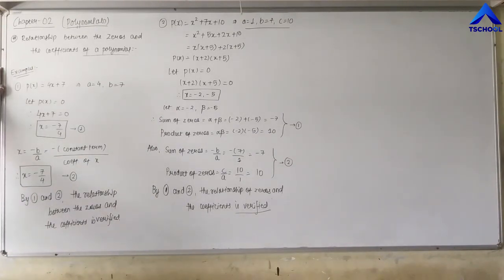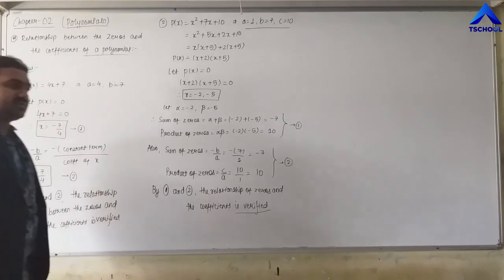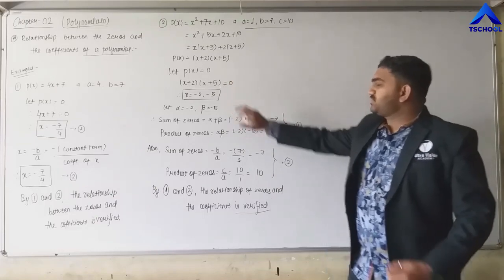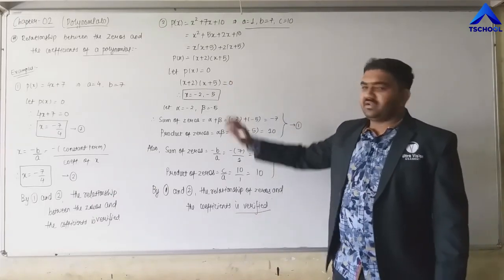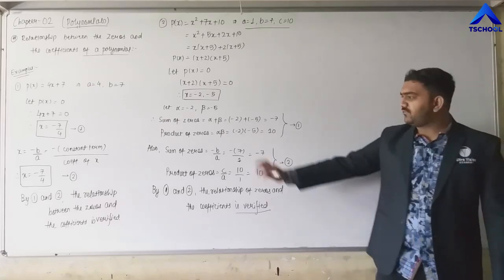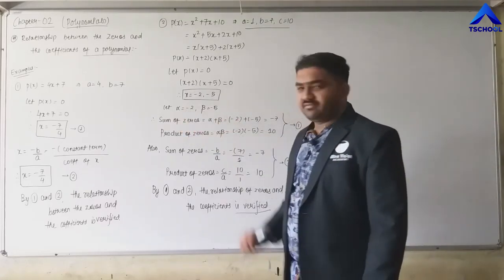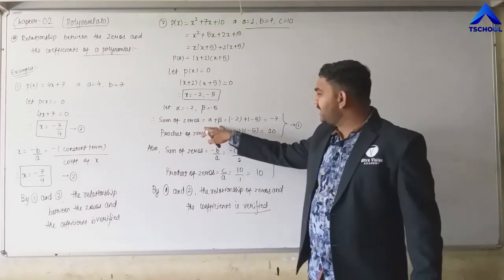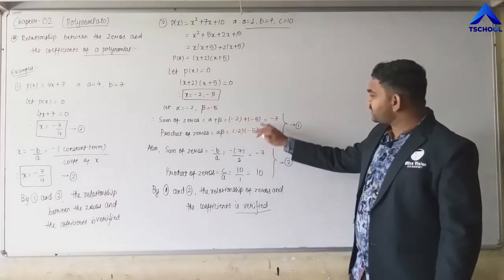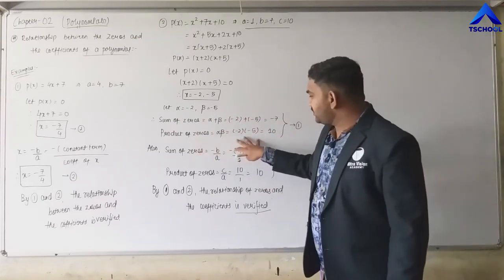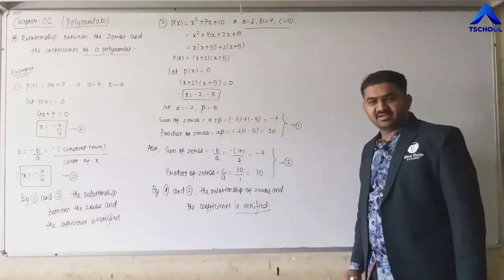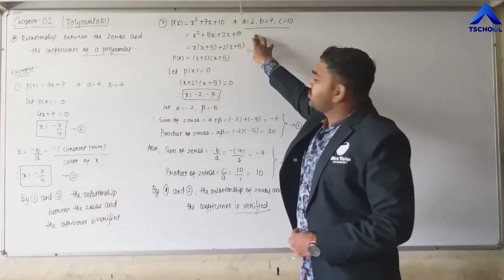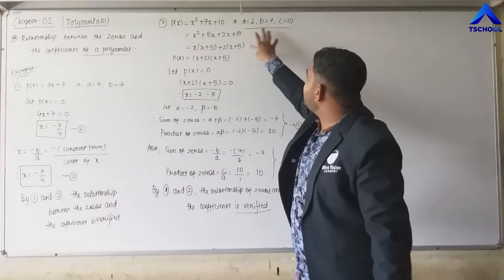See, first of all what we did, we just factorized the given polynomial into x plus 5 and x plus 2. So we got two factors. Then we let p of x equal to 0. So we got x plus 2 into x plus 5 equal to 0, and hence the value of x is minus 2 and minus 5. Now we let alpha equal to minus 2 and beta equal to minus 5. Therefore the sum of the zeros after adding directly, that is alpha plus beta, we get minus 2 plus minus 5, that is minus 7. And the product of zeros is alpha into beta, that is minus 2 into minus 5, which is 10. Also we know that the coefficients of x square, x and the constant are 1, 7 and 10.